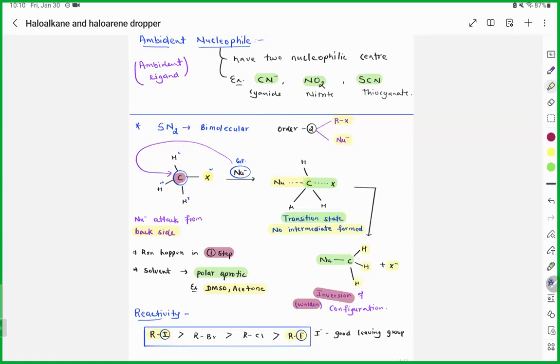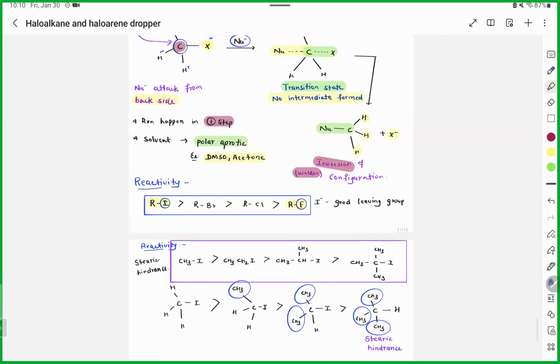Second, here divorce will happen first between husband and wife. There will be first a divorce and then further reaction. So divorce is tough and it takes time, so it will be the slow step and rate determining step. Why? Because there is a very, very high chance that during the divorce process, the husband and wife feel that no, they are the best partner with each other, so let's stay together. Back reaction can also happen. Otherwise, most of the other things will remain the same. Anybody have doubt?